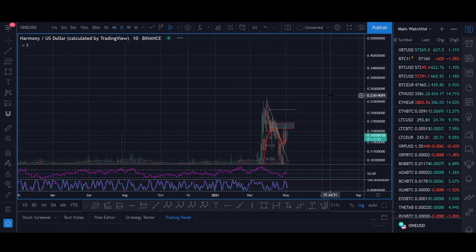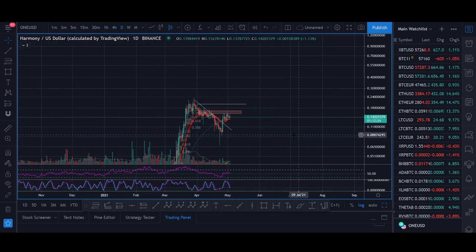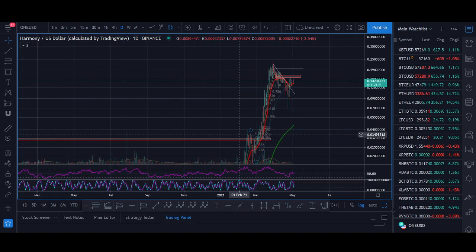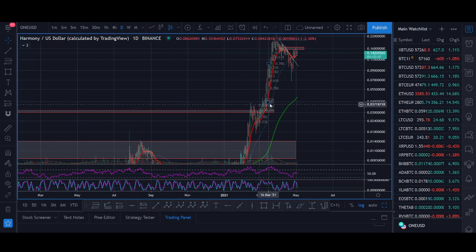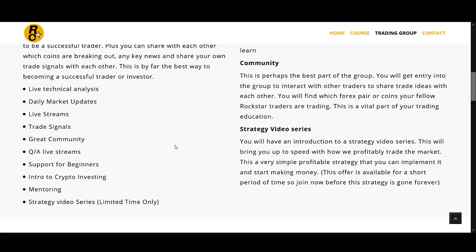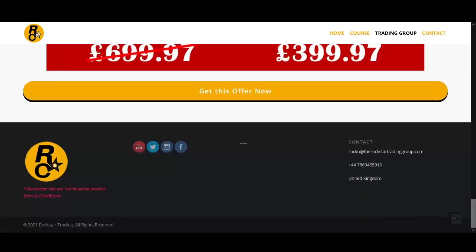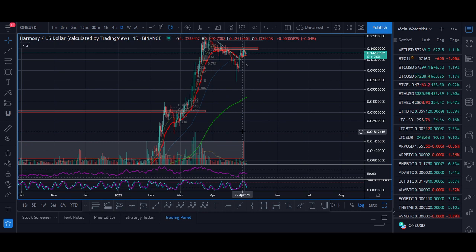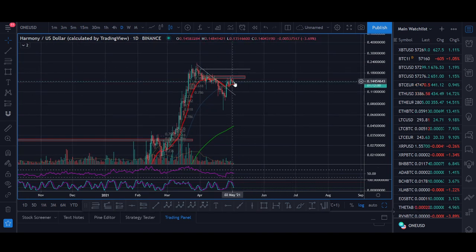If Harmony BTC is breaking out and starts breaking above 20 cents, you could just look to get in, buy some with a tight stop loss, and use whatever strategy you use. Our strategy uses moving average and pullback entries, but whatever strategy works for you, use it to get in. That's my thoughts on Harmony — just a quick price prediction update and a quick overview on the project.